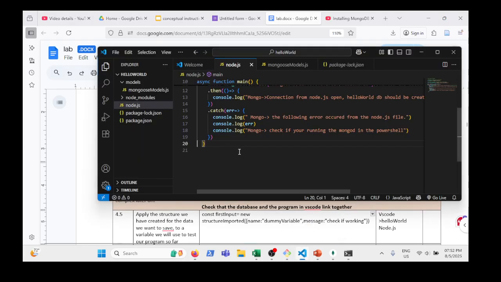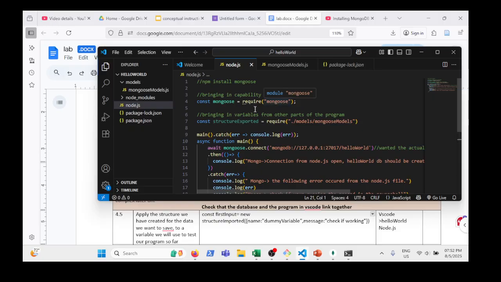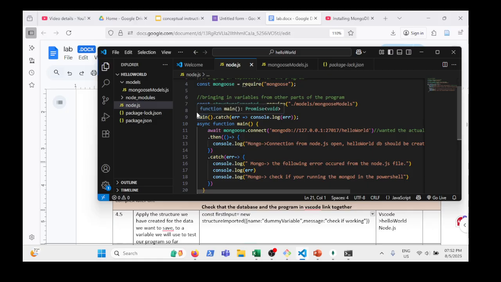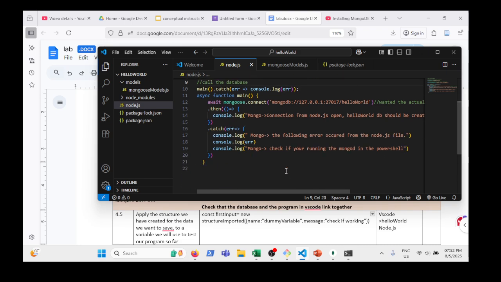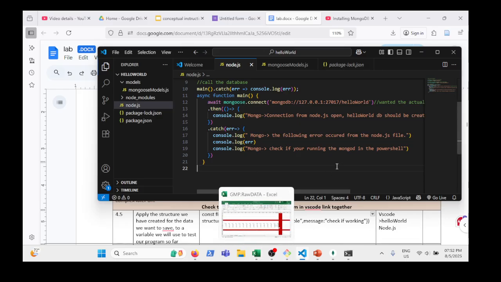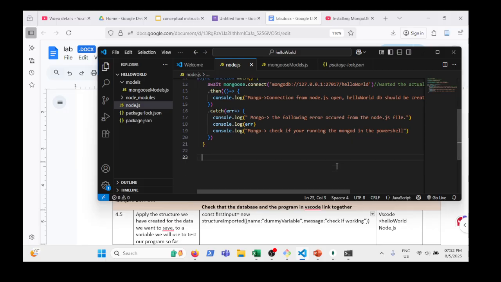Okay, so here now, all I have done is I've said, from the toolbox, bring me these tools. Take that structure that I had created in the model and bring it in for me to use in this file, and then call the database. That's it. This is call the database. Here, we'll put it up here. Call the database. That's it. And this is a block of code that calls the database. And now we're going to create our first variable so it has an input that we can manipulate.